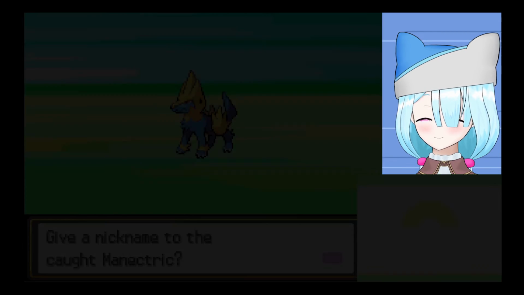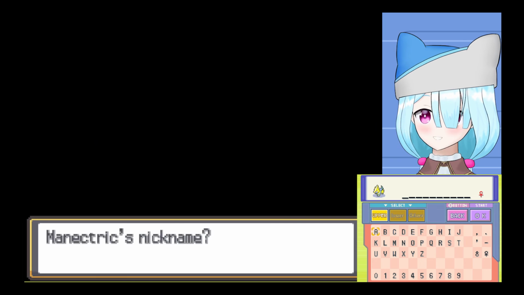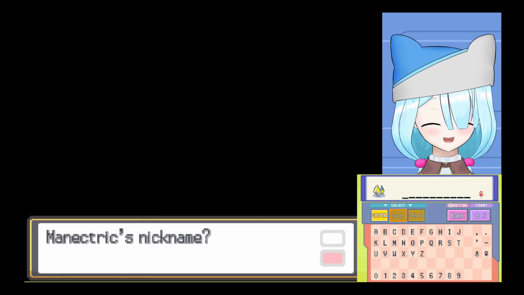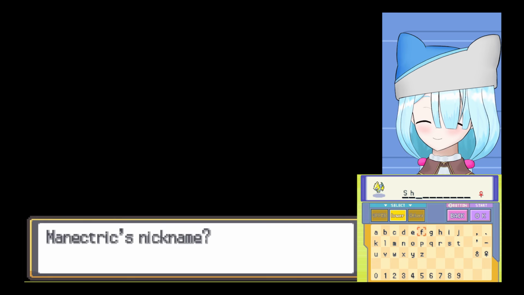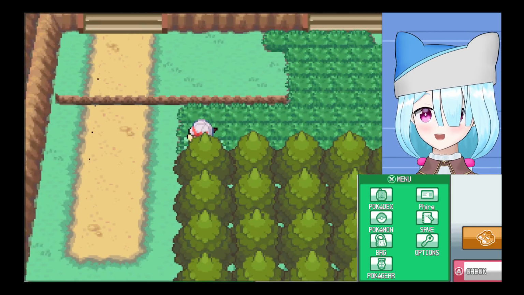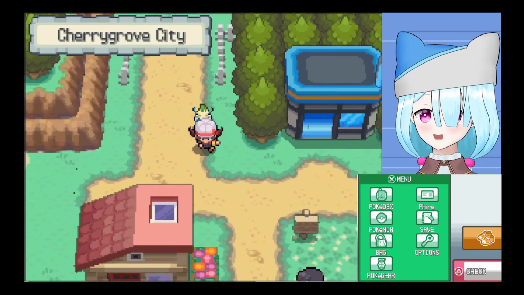Manectric! What the hell do we call this thing? I mean, at this point I'm just gonna call everything Buddy of some kind. Alright, we're just gonna give it another dumbass name because I don't think we're gonna use this thing. Actually, we'll probably have to, which might be slightly unfortunate. Can I put a space on here? Good enough. Alright.